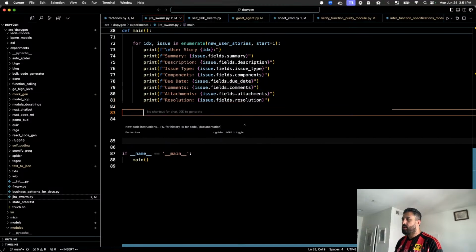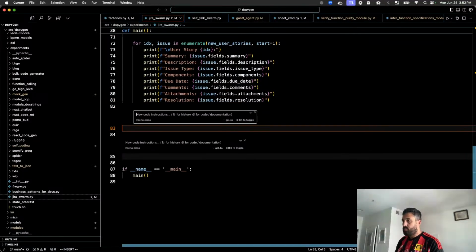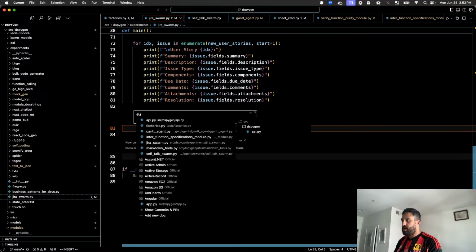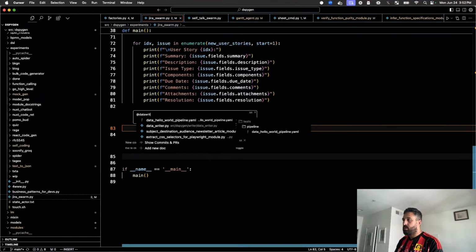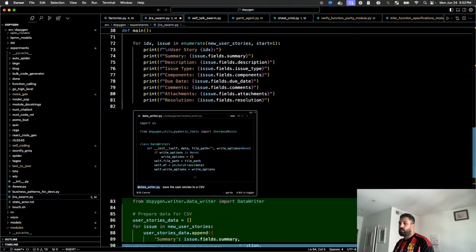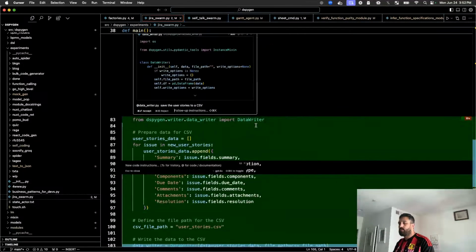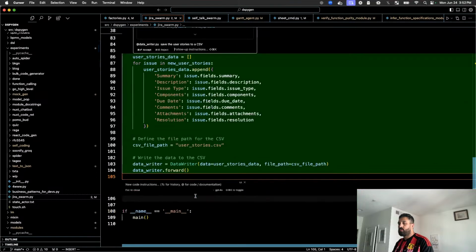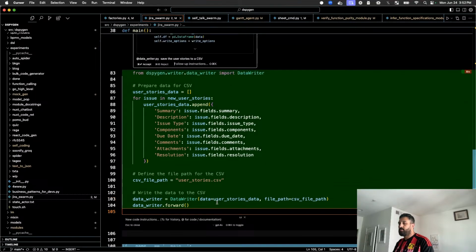So then we can say at data writer, save the user stories to a CSV. Dope. Okay.